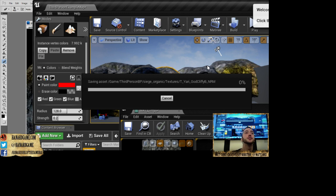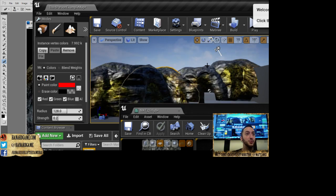Okay, next question. Can you mix using the base rendering materials with the more old school, or do you have to decide which you're using? The question is, can you mix physically based materials with a more old school setup? And the answer is yes, and we do that a lot in our game because we were in UDK before and we moved to UE4 after we had a year's worth of art created.